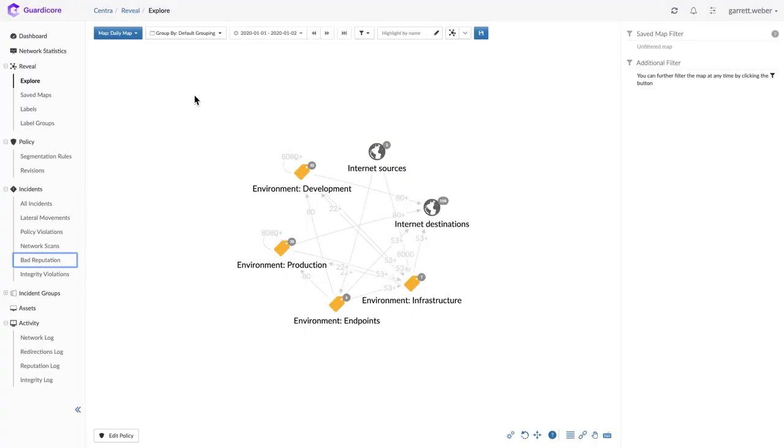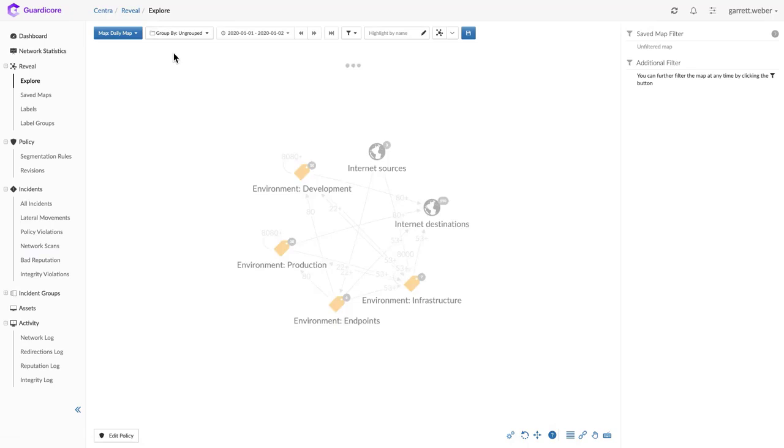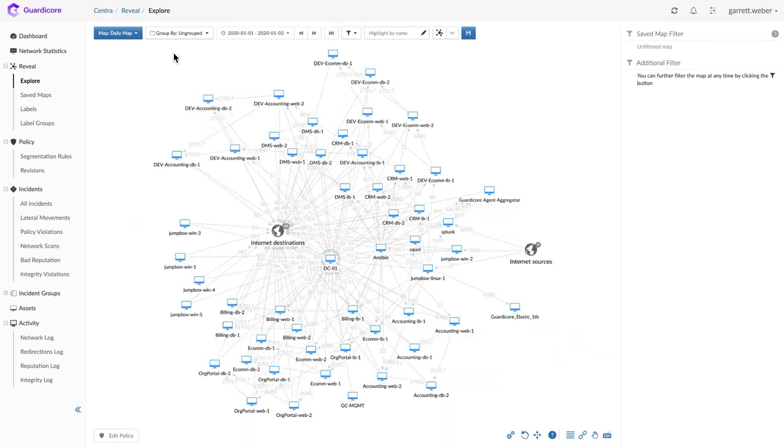The solution starts with visibility and providing you visual maps of how systems, environments, and applications communicate with each other. As the agent gets deployed within your environment, we start to collect the flow data to and from the workloads they're deployed on. This spider web begins to organically create itself, so we can start to understand how different systems are communicating with each other as well as with the rest of the environment.